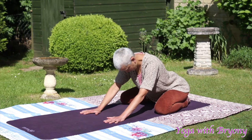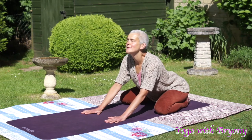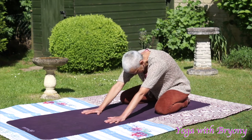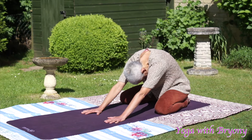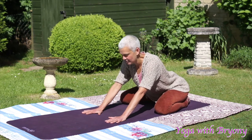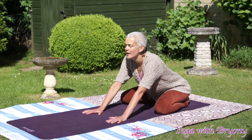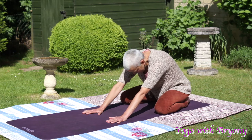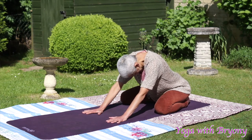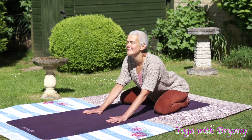Inhale, come forwards, drop the belly. Open the chest, and perhaps you can do this with your eyes closed. Exhaling, rounding through. So just take a moment here to move in your own time, synchronizing your breath with your movement, becoming absorbed by the sound of your breath and your movement, and embodying this movement, embracing this movement, and perhaps connecting to the mantra, I choose to love myself.